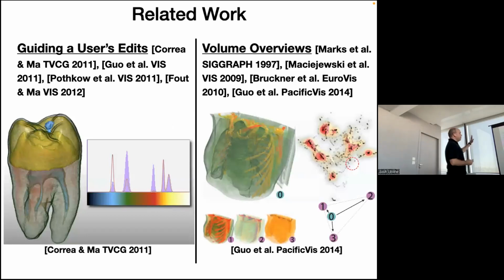Basically, there are two camps of related work. The first is work that tells the user, here's an edit, and gives a little bit of guidance in different ways. The most basic form of this that lots of people are familiar with is showing a histogram of the data values, and then I can set the transfer function based on the histogram. There's also work that shows volume overviews. The work on the right uses a graph-based model to show you a little bit about what you could do as you manipulate things. There's been a variety of work on this. I don't have time to cover all of it, unfortunately, but I think it's helpful to think about these as two separate challenges.